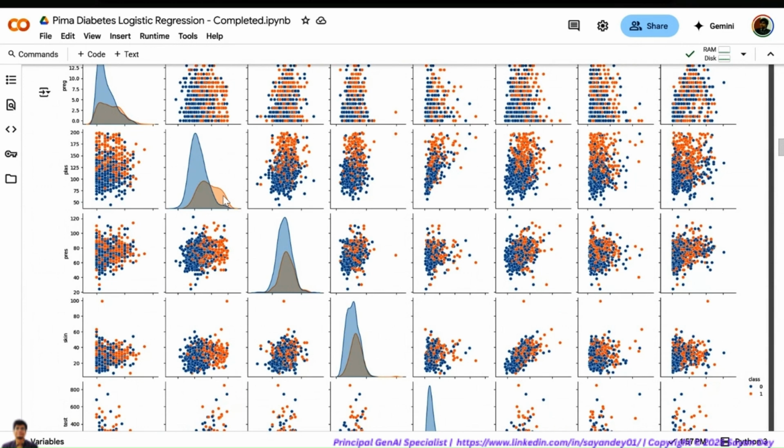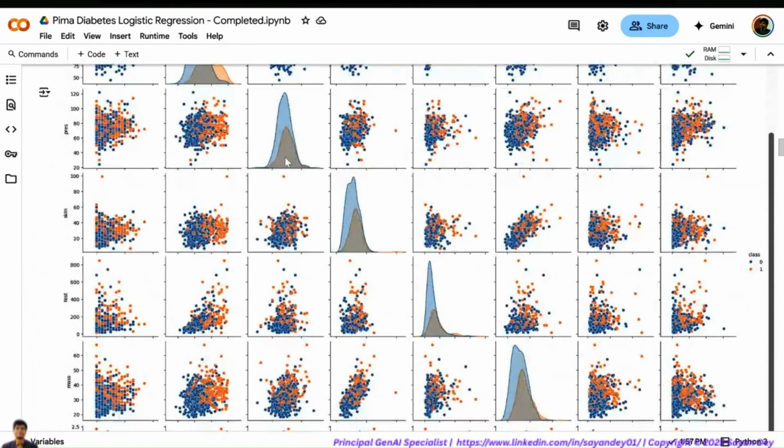So whatever you're seeing on the screen right now, we are not able to see a very good separation between the classes. The separation is kind of okay, but it isn't very good. That's important to keep in mind. You can see this is the blue class, this is the orange class, and the other features: you have pressure, skin thickness, test, body mass index. If you take a look at all these other features, the separation is not that good between the classes. So we are not able to see a very good separation between the classes for these other features. That's an important thing to keep in mind.